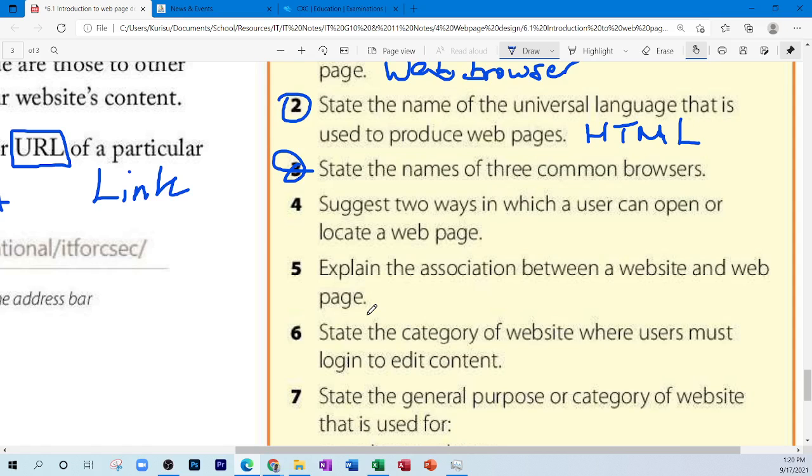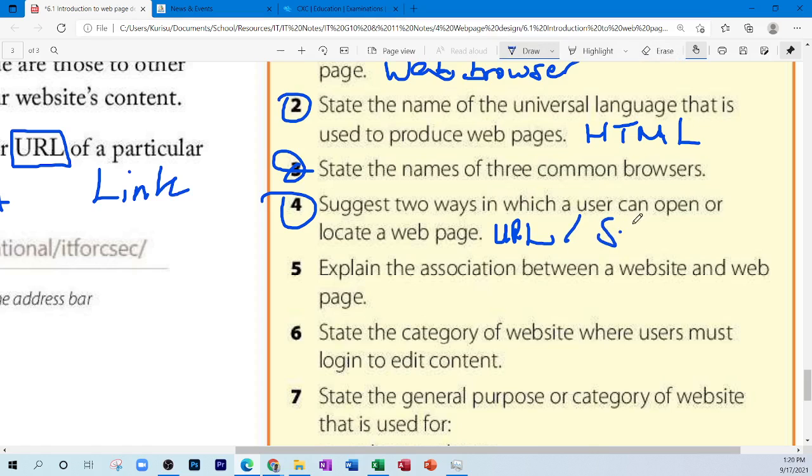Khadija? By entering a URL or using a search engine. That's correct. You enter the URL or you use a search engine.